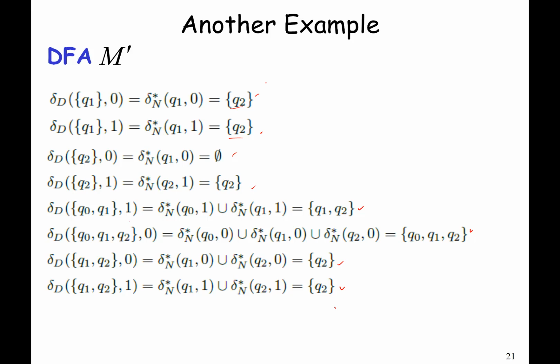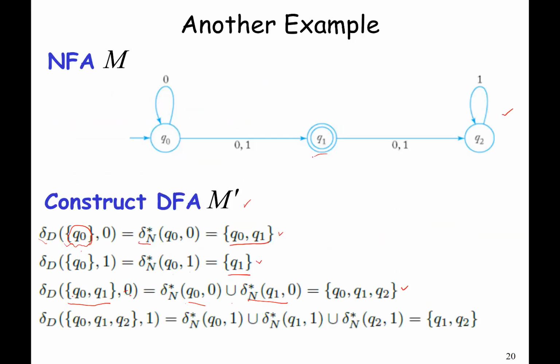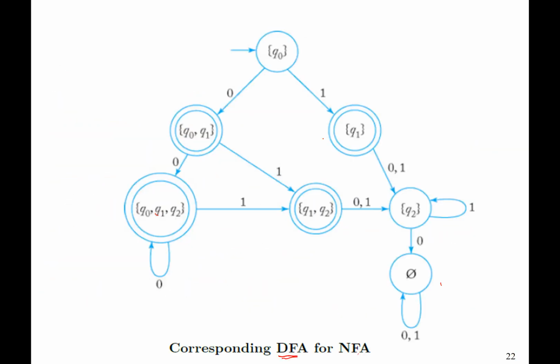So now capture all these transitions delta D into a DFA. The corresponding DFA will have these states that are subsets of the states of the underlying NFA, and all transitions defined in this fashion. So this is a DFA, and it is equivalent to the NFA, because by the process of construction, if something is accepted in the NFA, we accept it in the DFA. By the way, the final states should be any state set that includes Q1. So this is a final state, this is a final state, Q0, Q1, Q2 is a final state, Q1, Q2 is a final state, and none of the other states are final states. So this is an equivalent DFA for the NFA.